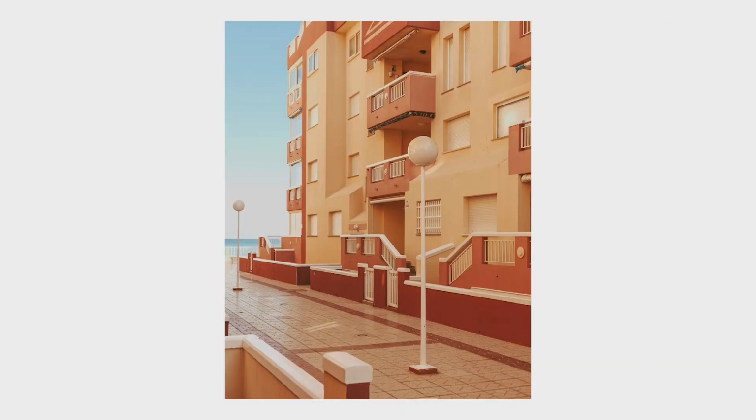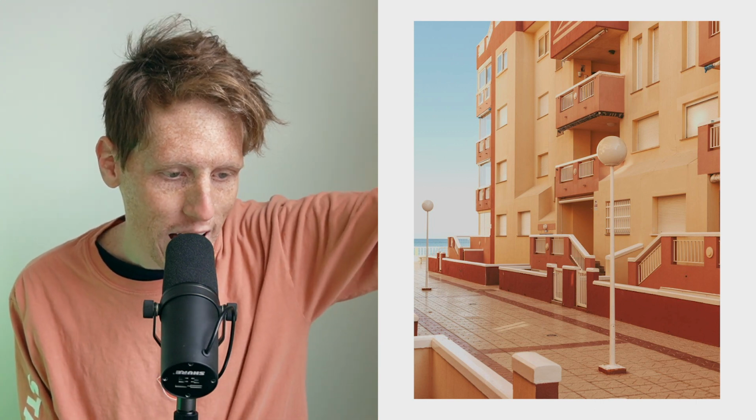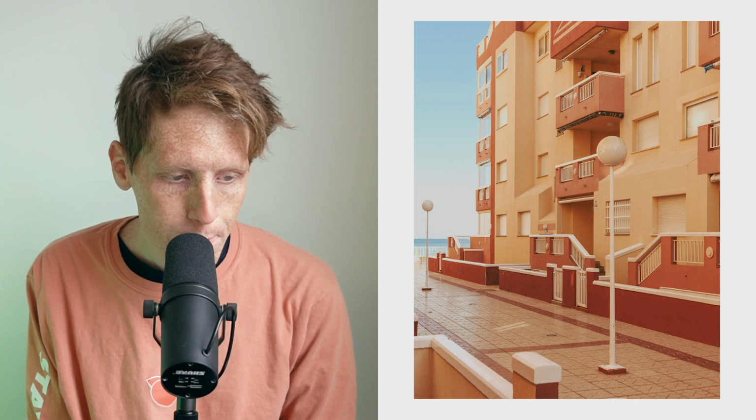The first photo I want to look at today is of a beachfront hotel. Much of his photos tend to be of beachfront hotels. And we have an interesting orange and yellow color flying around on the side of the building. And then we have some blue in the background and the sky contrasted against that orange and yellow. In the foreground, we have a couple of lights, interesting street lights. It's on a pole, and then you have this round light casing situation on the top. And it's taken from a sort of diagonal angle viewpoint to the building.